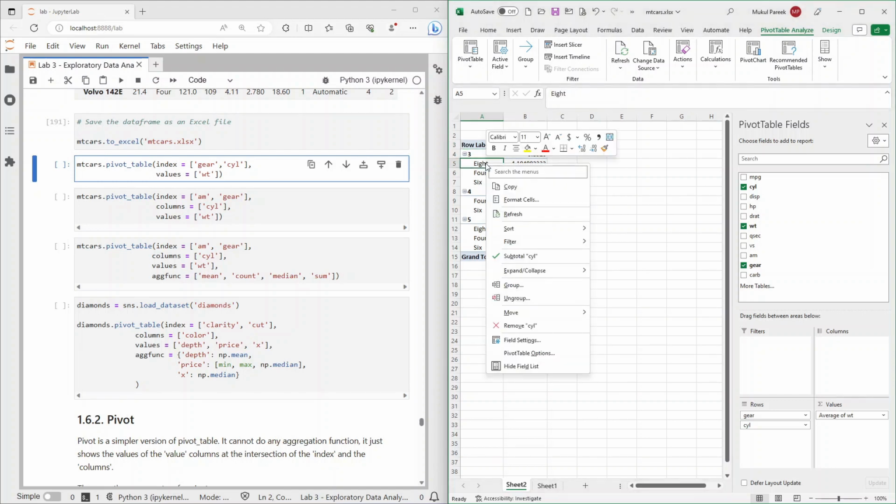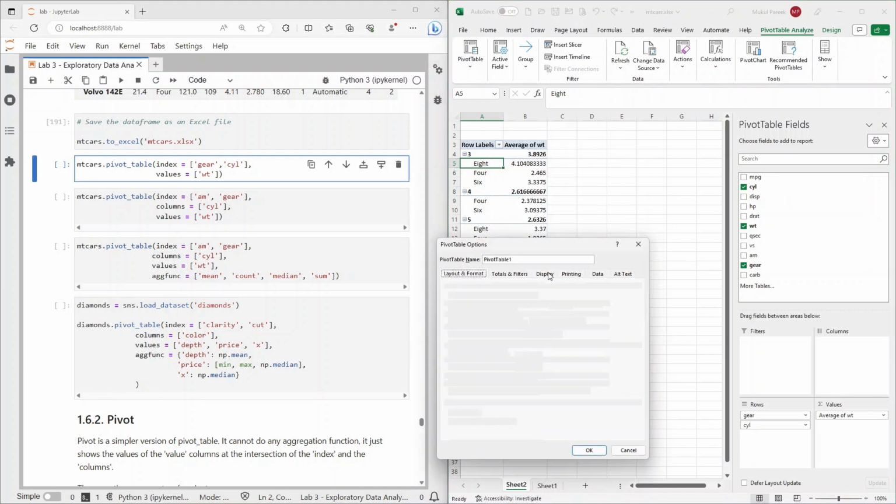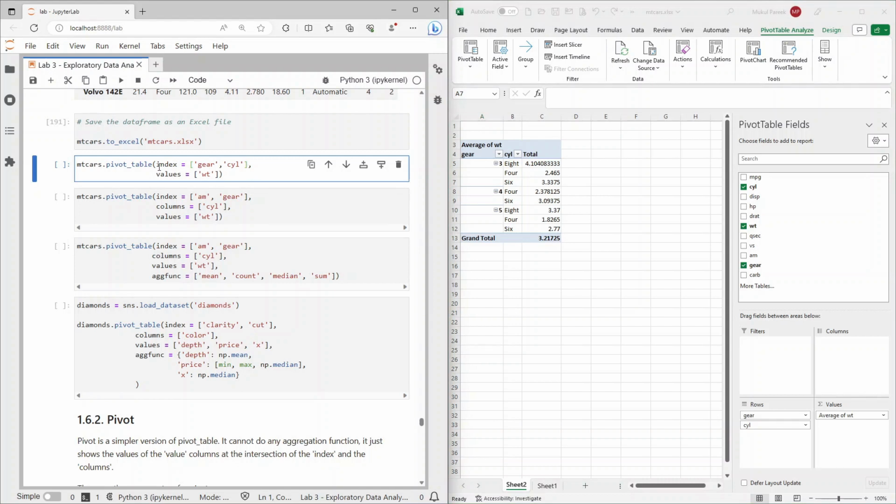So I can change the value field settings to average, and I get this. I'm also going to change the layout of my pivot table to classic so that I see the data the way I would see it in Python. I'm also going to remove these subtotals because that's not how Python will do it, and I want to be able to match the numbers. I can do pretty much the same thing in Python by specifying the index, which in Excel is rows. And I can specify the values by putting in exactly what I specified for values here, the average of weight.